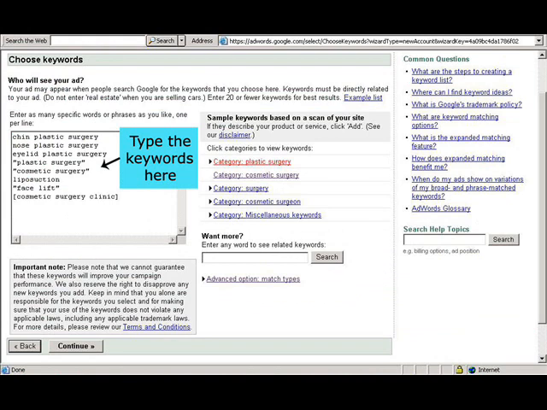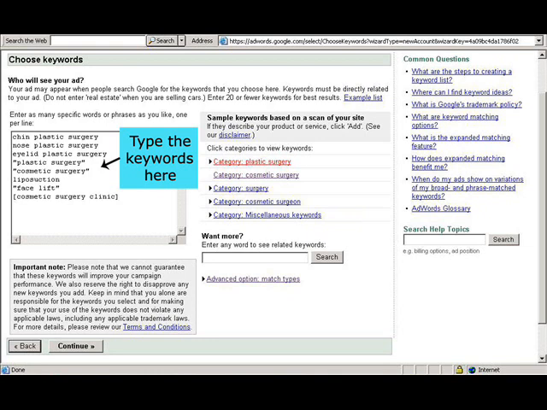Now you need to write out a list of keywords that potential customers would type in when looking for something similar to your product or service. Once you've jotted down the main keywords that come to your mind, you can also click on More Keywords and Google will generate a list of keywords for you. Putting a keyword within brackets means you're looking for keywords that are exact matches.